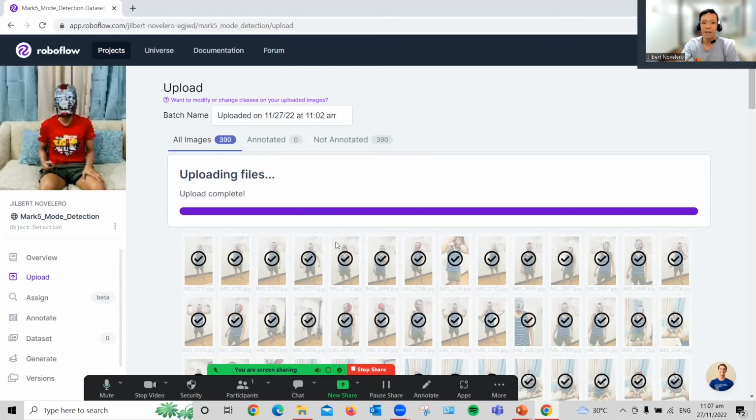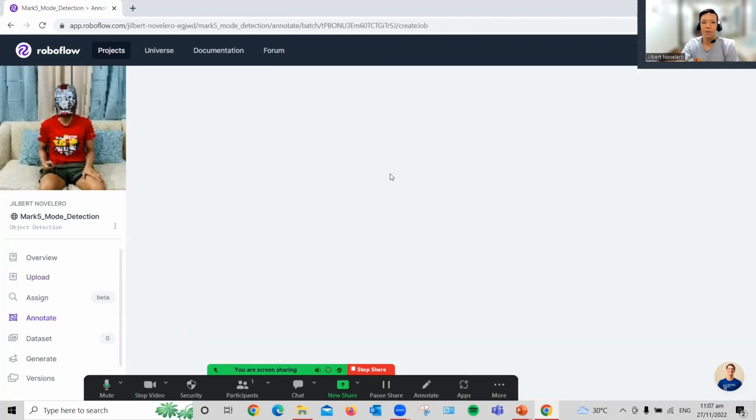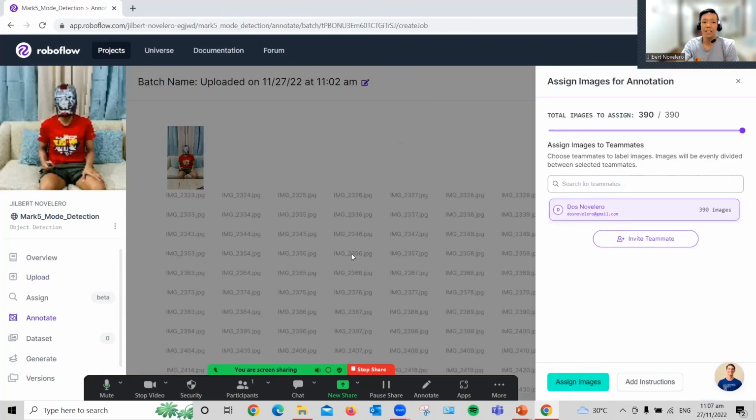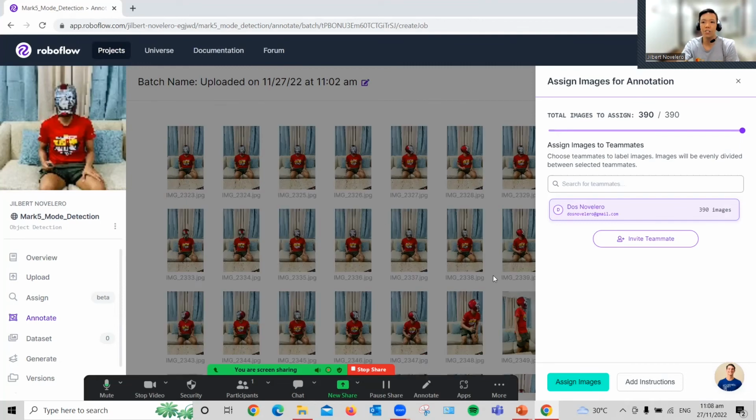Our next step after completing this upload is the assigning of images for annotation. So I mentioned previously that Roboflow is also a collaborative platform wherein a team can complete a specific project. So today, since I am the only one who will do the annotations, I'll assign the images to myself. So nakalagay na dito yung dummy email ko and I assign it to myself.